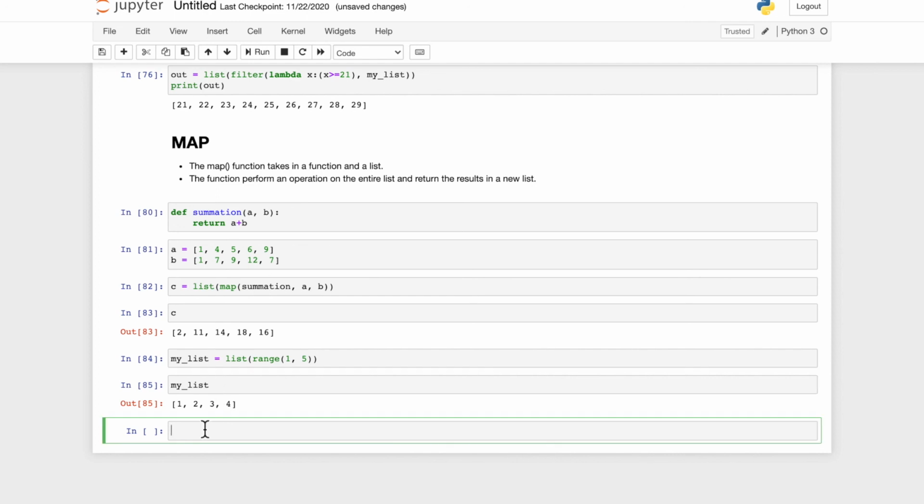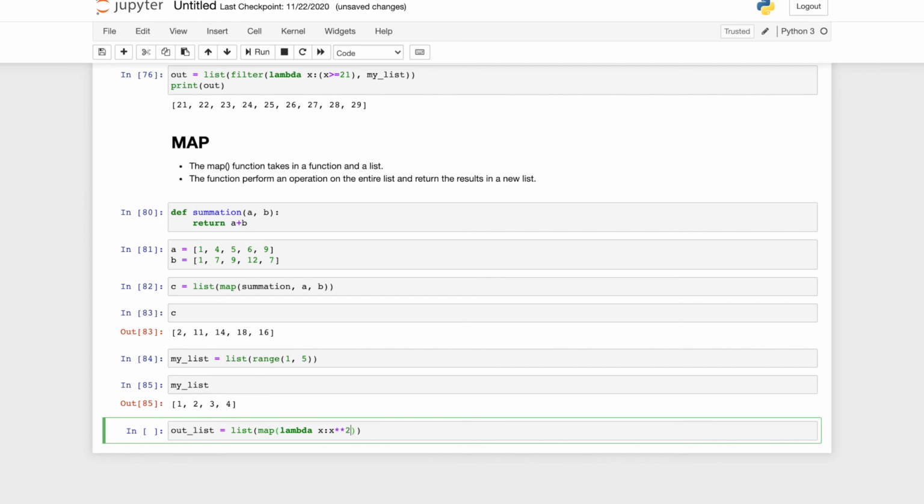Then I'm going to create out_list, and here I'm going to add list, map, and then let's put lambda. Here I'm going to use the lambda function which we have already discussed. I'm going to give you x, and you need to take x and square the value.